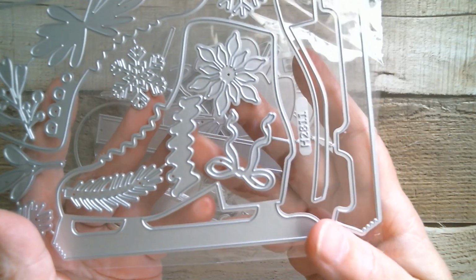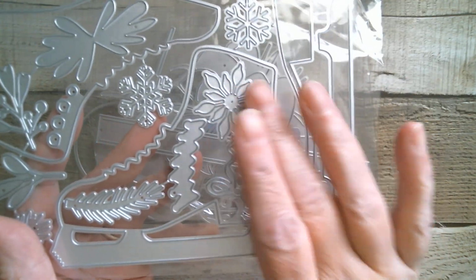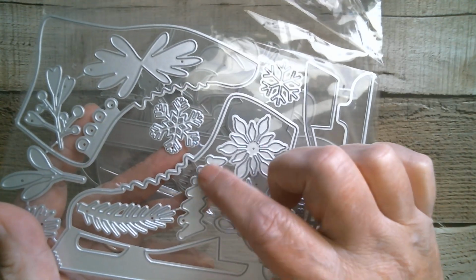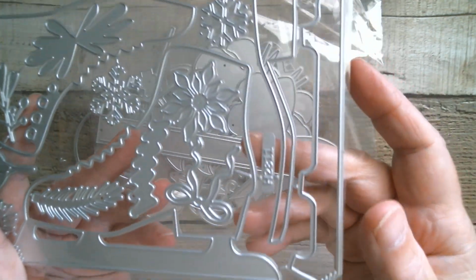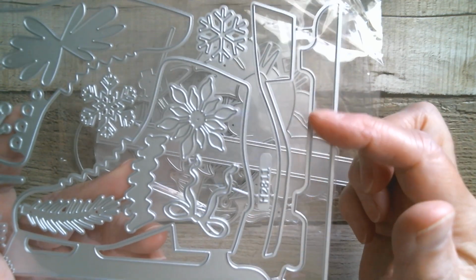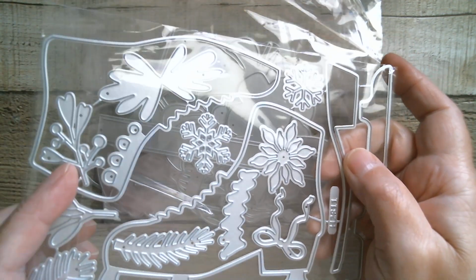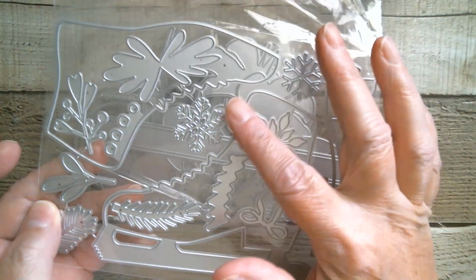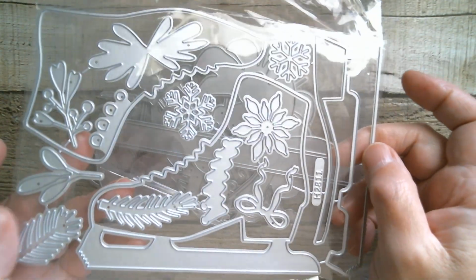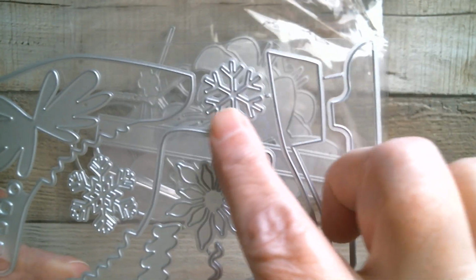Look at the size of that. It's an ice skating boot with all of the fancy bits, and this is the wavy bit for the laces that goes on here. And of course you can add a ribbon if you want to, but you've got all your layering piece and your heel piece. You've got a top layering boot, and then you've got all the flowers and bits and bobs to have coming out of your boot if you want to, or just use them to make a separate card. And a gorgeous little snowflake.